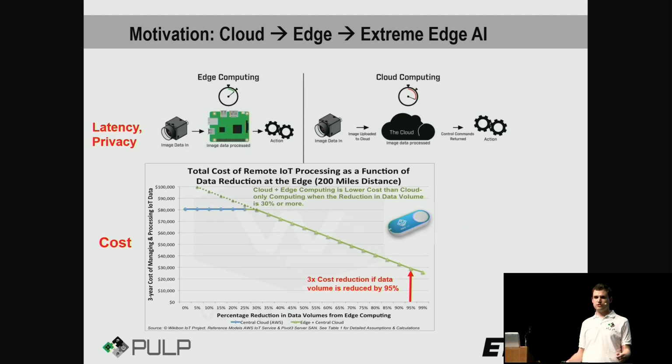As a quick motivation, why we want to strive for this ultra energy efficiency for these cores across a very wide range of applications: consider, for example, an edge computing example where you have a small device, a microprocessor, some Internet of Things application. You usually have things like an image sensor which acquires a picture or an image. This gets processed. You're doing some artificial intelligence, some machine learning. You process this on the device, you push it through a neural network, and then this produces an action for you to take. This could be any kind of control application.